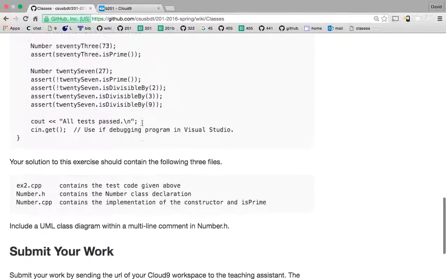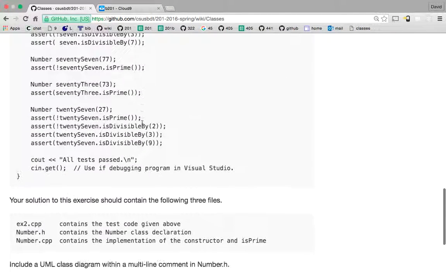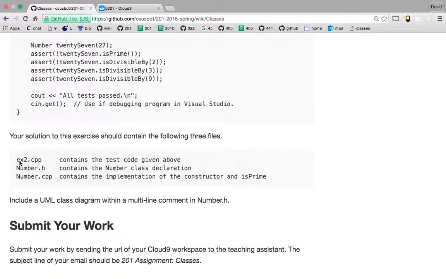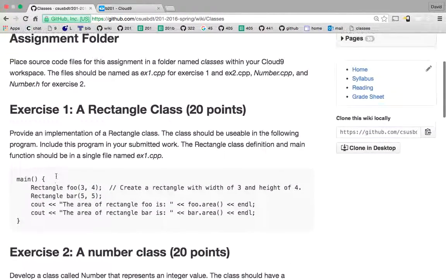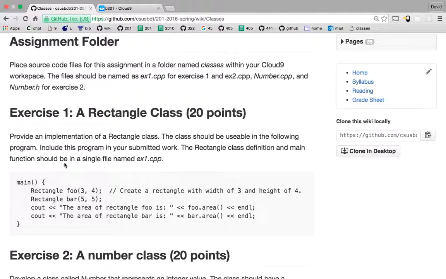So in this case, in exercise 2, you need to split up your code across 3 files. There's the file that has the main function in it. There's a header file that declares the number class. And then there's an implementation file that provides the statements that comprise the functions in the class. And in the first exercise, you don't need to split it into 3 separate files.